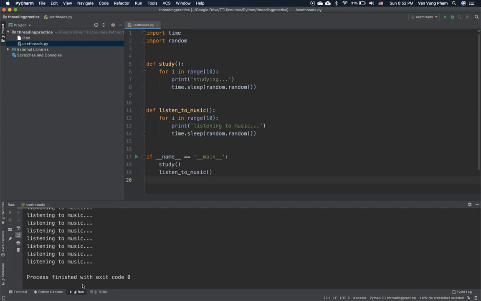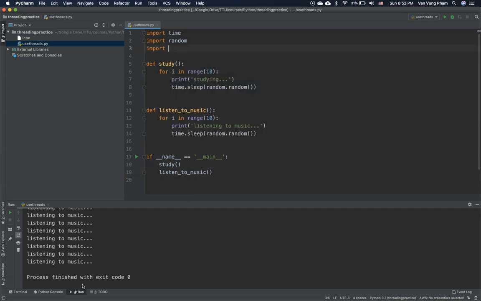But in some cases, let's say if you have some IO intensive tasks, or one task needs to go to the hard disk and do some IO, then if you do this one, it's not efficient. So the idea is that we would like to have the ability to do two of the jobs at the same time if possible. Ideally at the same time, but actually it takes time to do. So that is where threads come in.